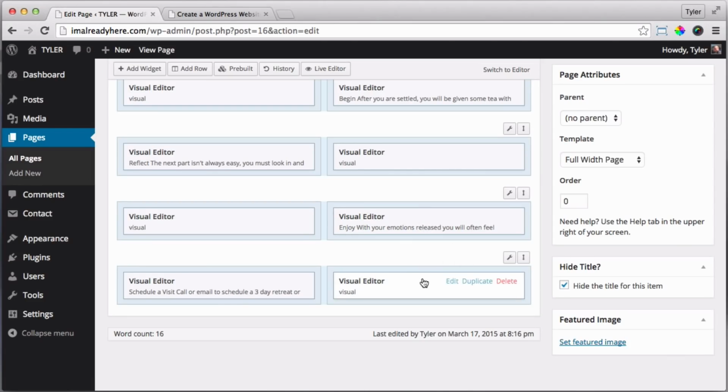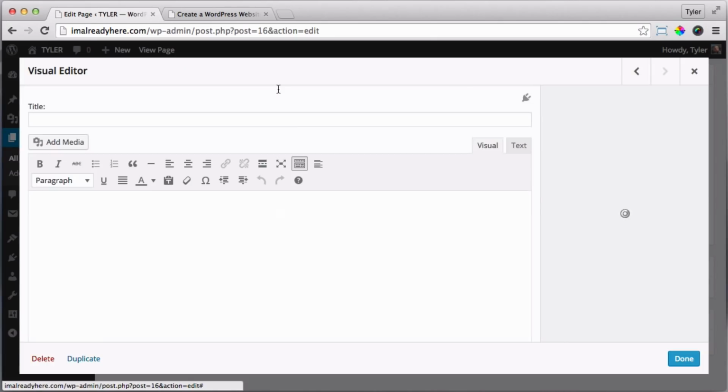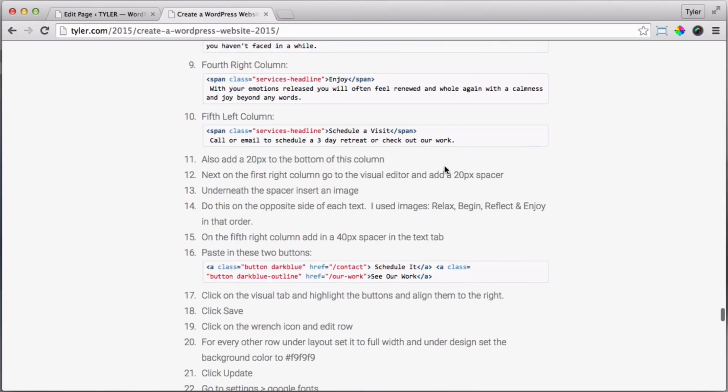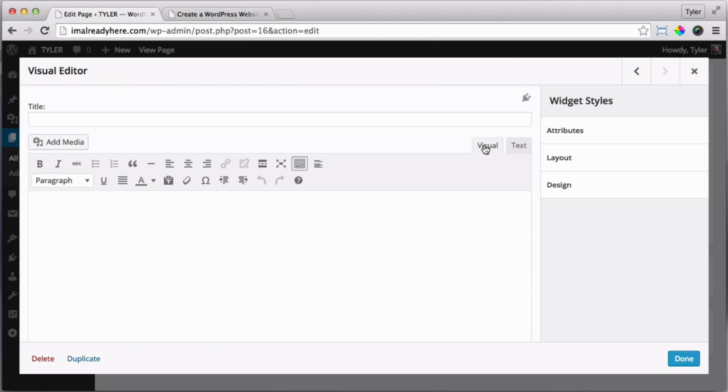So we want a button on this side. So we're going to press edit and we're going to copy in some button code. So we're going to go like this. This is the button code. And we're going to add in 40 pixels first, just so that the button's not all the way at the top.